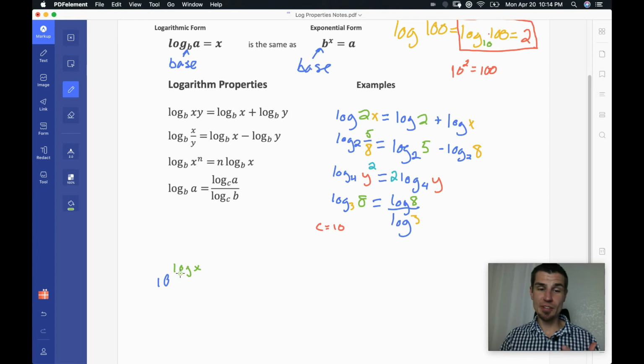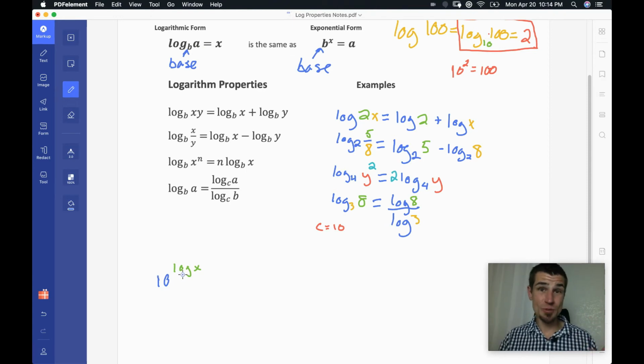Sometimes when I'm evaluating a logarithm or an exponent, I would flip back and forth between an exponential form and logarithmic form so that I can just think about it a little bit better. It might shed some light on what I'm even looking for. So let's do that. If we can take our expression, what we're given, and identify b, x, and a, we can take those values, substitute them into logarithmic form, and we're good to go, right?